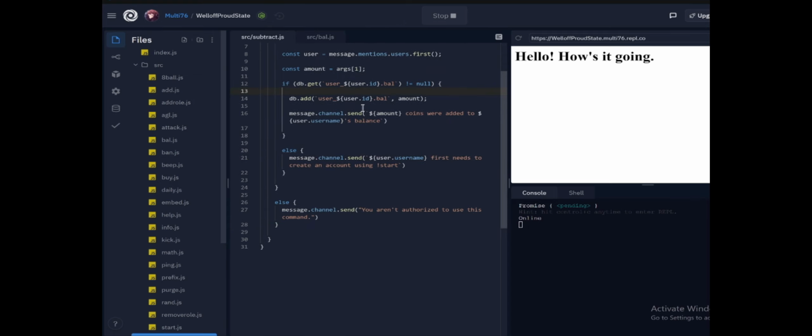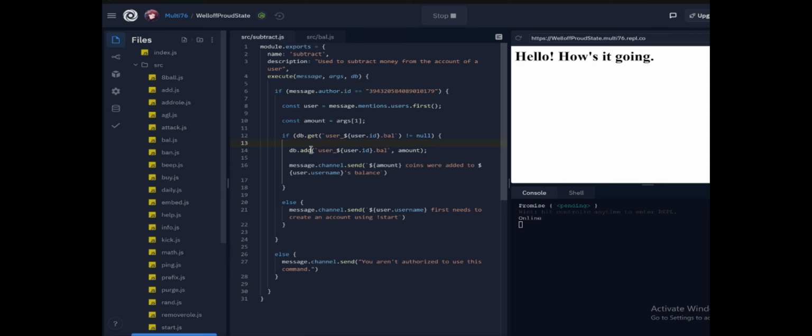Now the change here is quite simple. You just change db.add to db.subtract, and I think that's supposed to work. Also let me change this word to subtracted from.